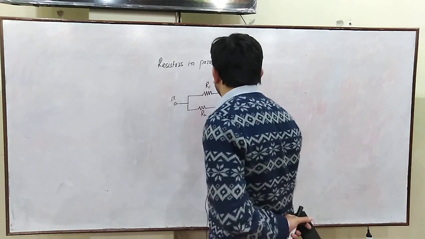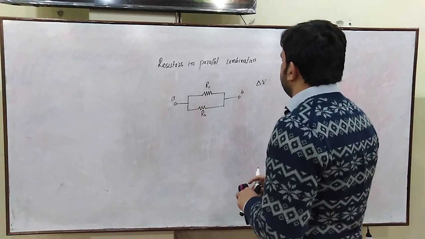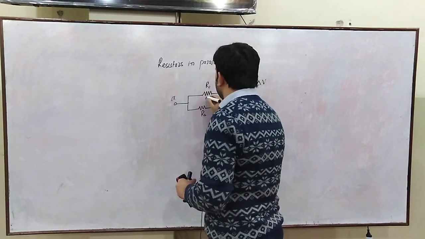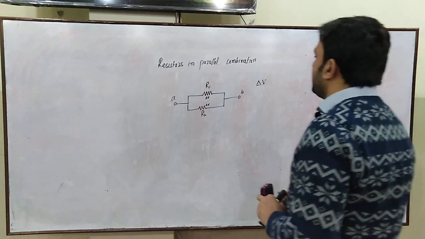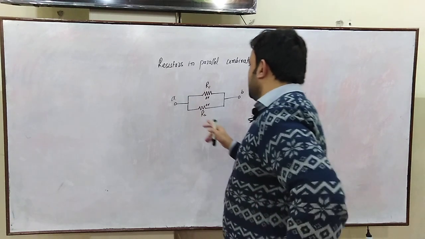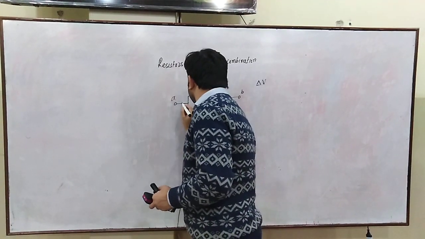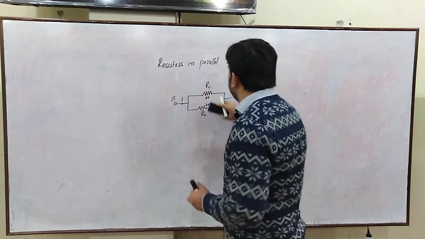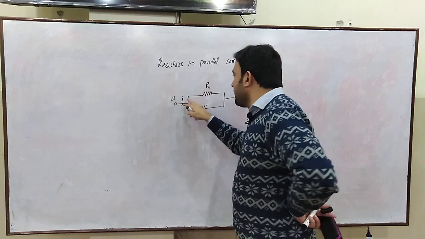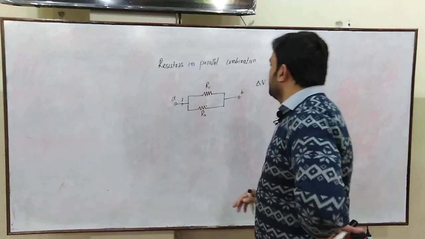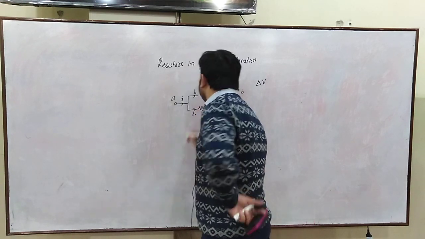If I connect the terminals A and B with a battery having a potential difference del V, then the potential difference across R1 would be del V, and similarly the potential difference across R2 would be del V. Now if I connect terminal A with the positive terminal of the battery, then the current will flow through this circuit. The potential will remain the same across R1 and R2. However, the flow of charge will divide. I mean the current through R1 would be I1 and the current through R2 would be I2.